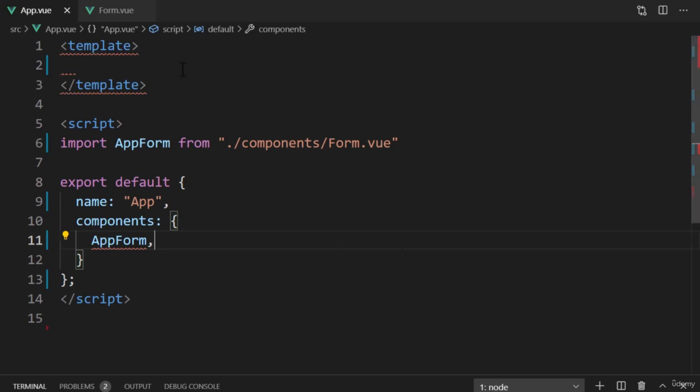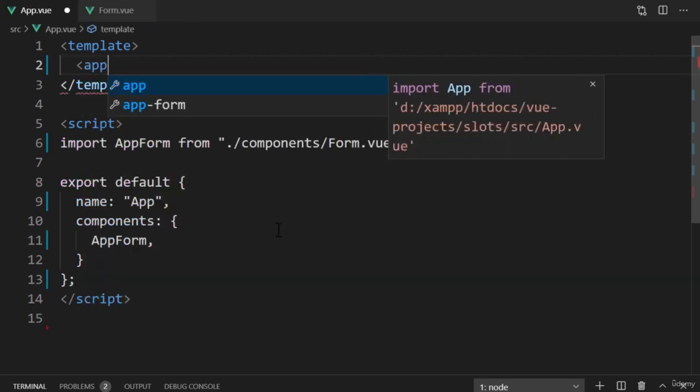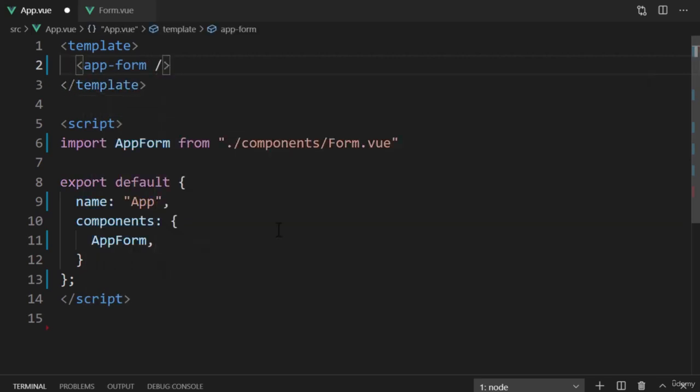Back in the app component file, we'll add the form component where the form was originally located. I'm lowercasing the words and adding a dash between them. This is an alternative way to write components. In an earlier lecture, I talked about how you can use kebab case or Pascal case for your component names.